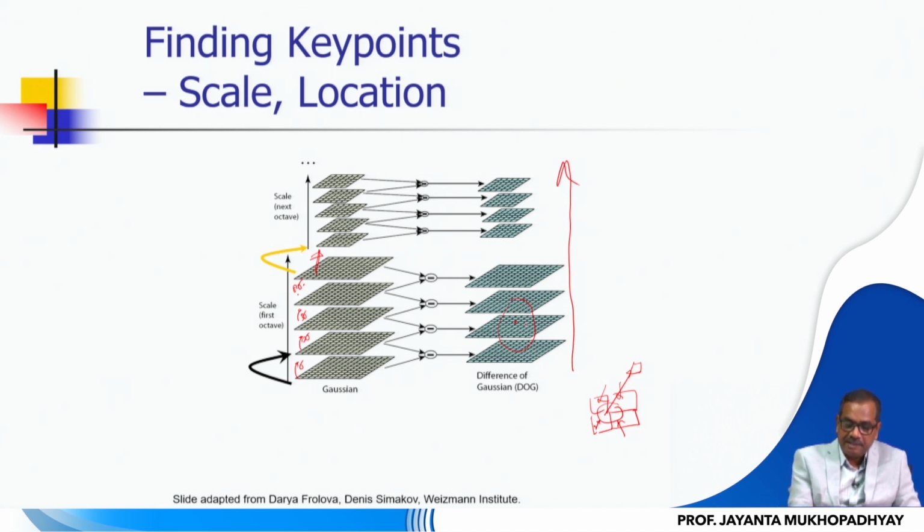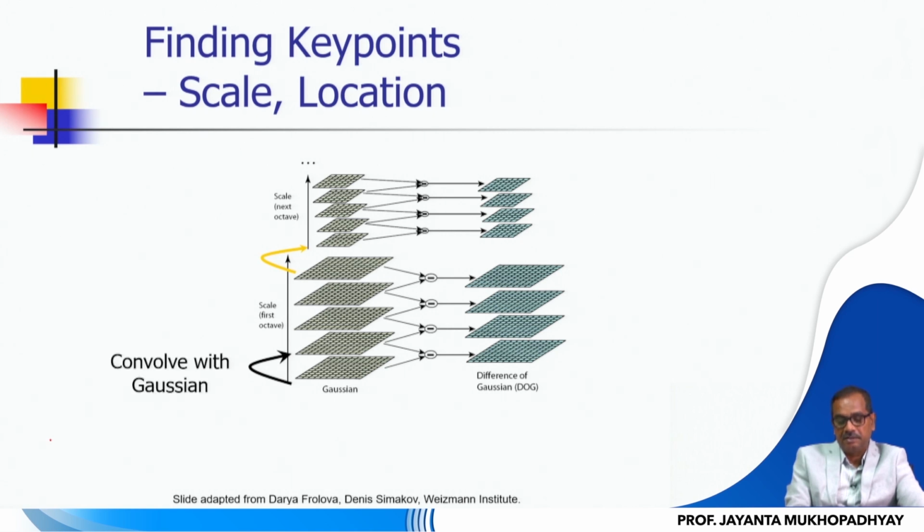So when you detect the key points, what you are getting is a location. So location, as you understand, is x and y, the coordinate at this point, and also you are getting the scale. So in this case, this is the scale. So you are getting both location and scale while detecting this key point. So I am describing the SIFT algorithm. So this is what the SIFT detector is, how it operates. So I just mentioned this.